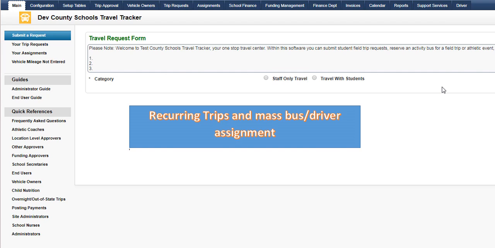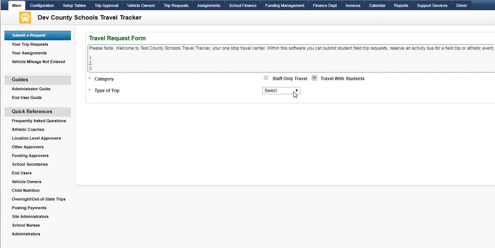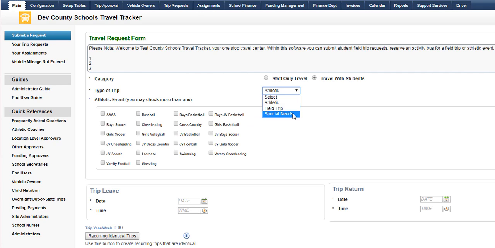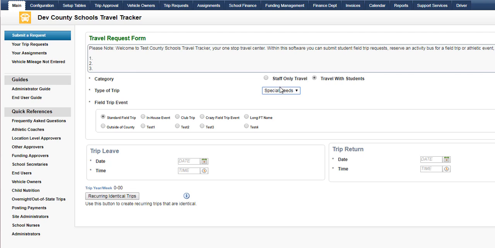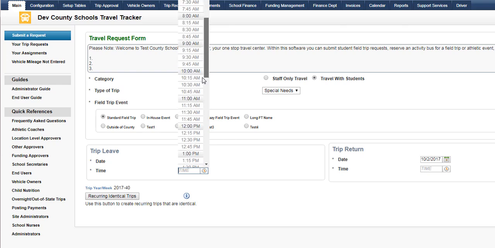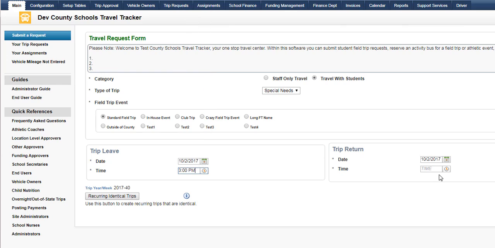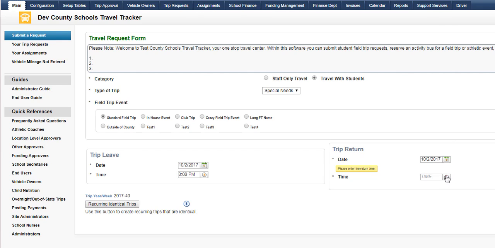And so, let me show you first how you create the trip request using that option. So when you submit a request, say for example an athletic trip or maybe a special needs trip that is recurring, you set the first date to start with. So let's say I'm going to put this starting on Monday, October 2nd, and it goes from 3 in the afternoon to 5 in the afternoon.